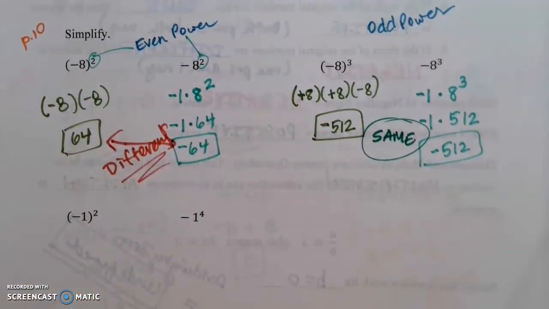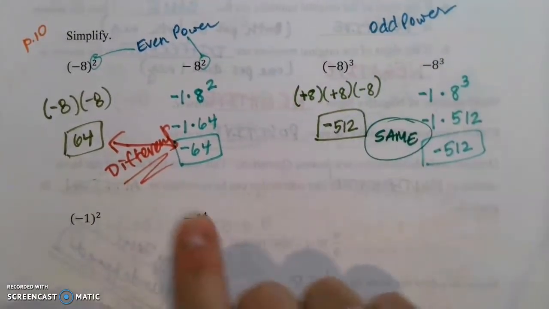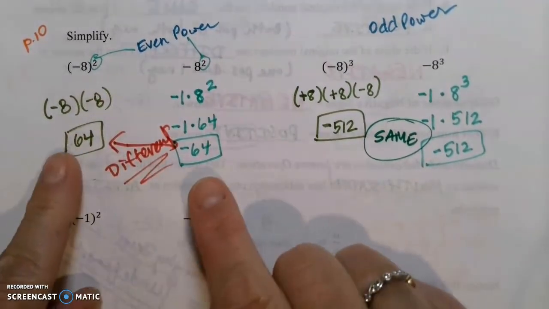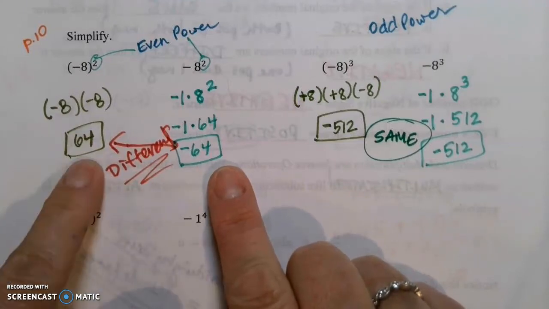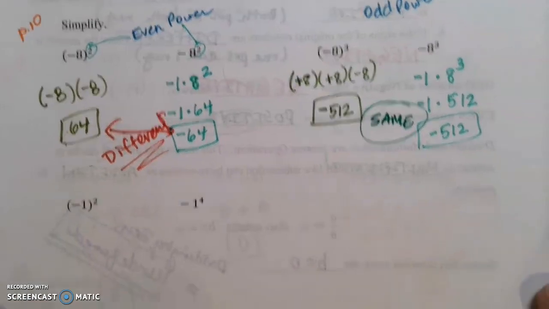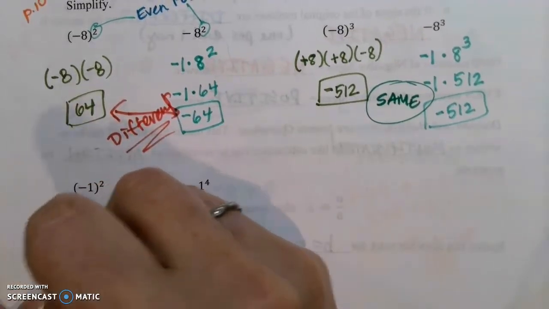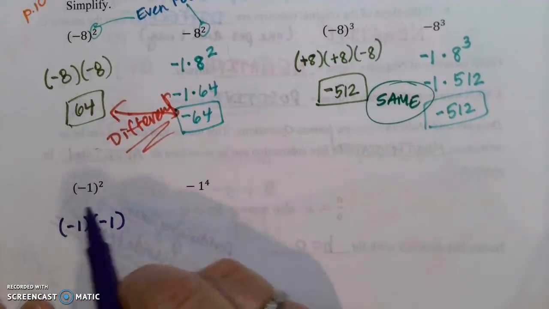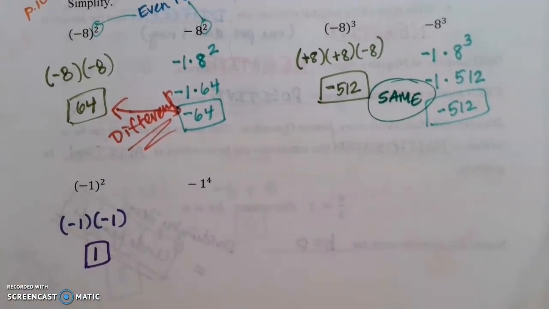And this is the thing that will throw people off if they have a complex order of operations problem, things like that. So make sure that you're getting that idea of if it's an odd power, then it's going to stay the same. So it really doesn't matter which way we think about it. But with the even power, it's really important to think about how that order of operations is happening here in order for me to get a positive value here and the negative value here. And we can think about that same thing with -1 as just an additional example. So when I have the parentheses, I do the whole chunk, and it's 2 times because it's an exponent of 2. So +1 would be my answer there.